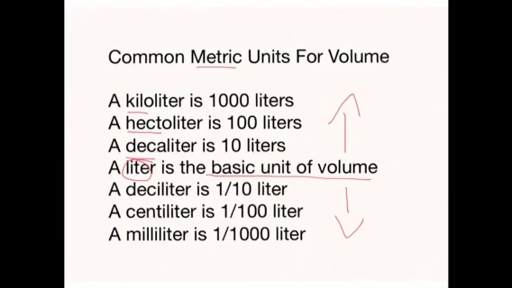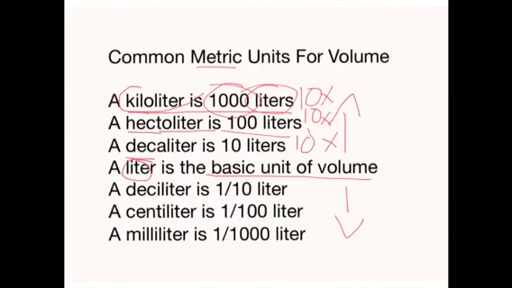We can go up to the decaliter, which is 10 liters, or the hectoliter, which is 100 liters. From there we can go to the kiloliter, which is 1,000 liters. So each one of these units works in increments of 10, 10x, and then that's another 10, and another 10x. So the highest amount you can get, or most commonly used, is a kiloliter, which is 1,000 liters.